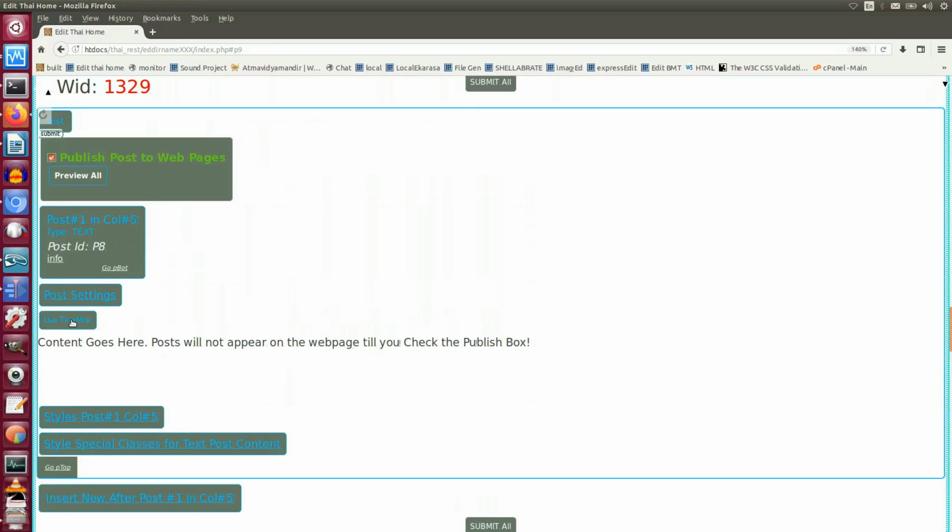We go back to the post we just created. We go to the text post. We're going to paste in our text. So here we'll look at styling a subset of our text using TinyMCE directly. So before we click into the text, we're going to hit this little Activate TinyMCE button.